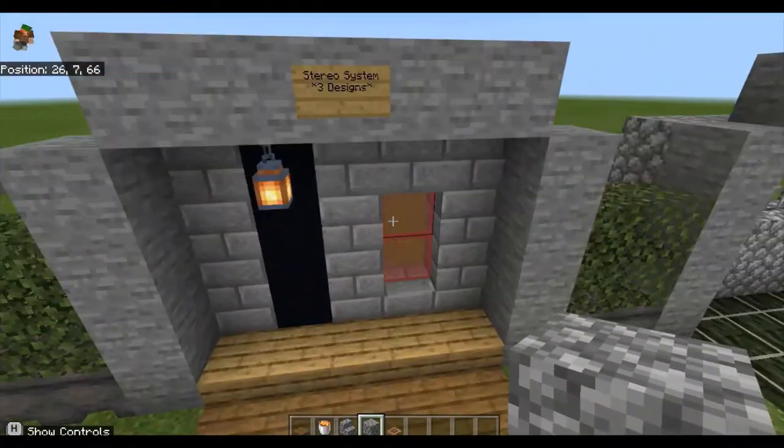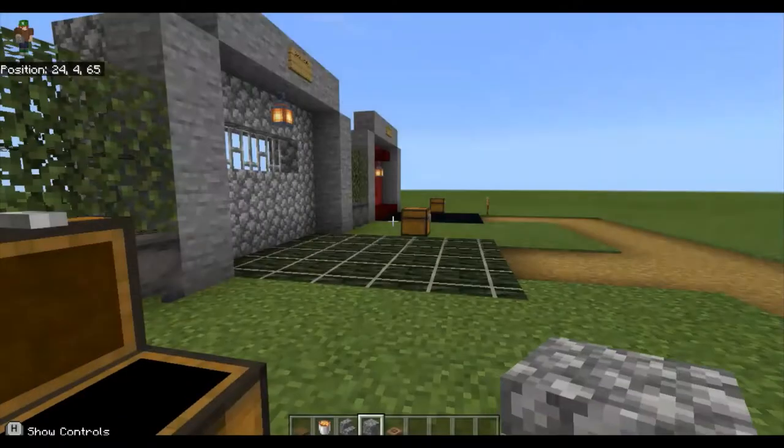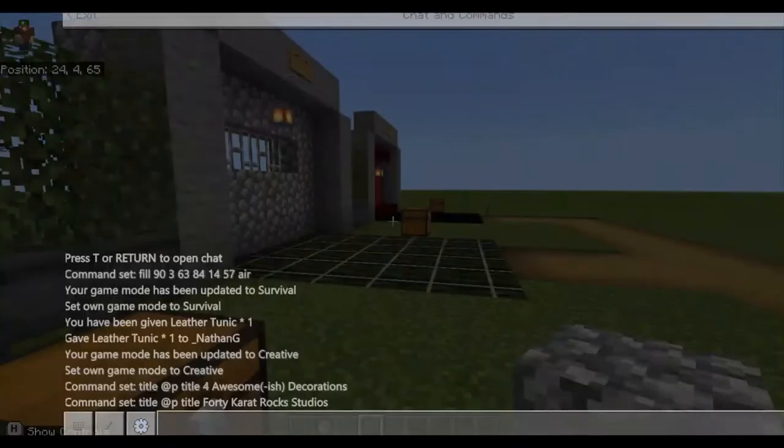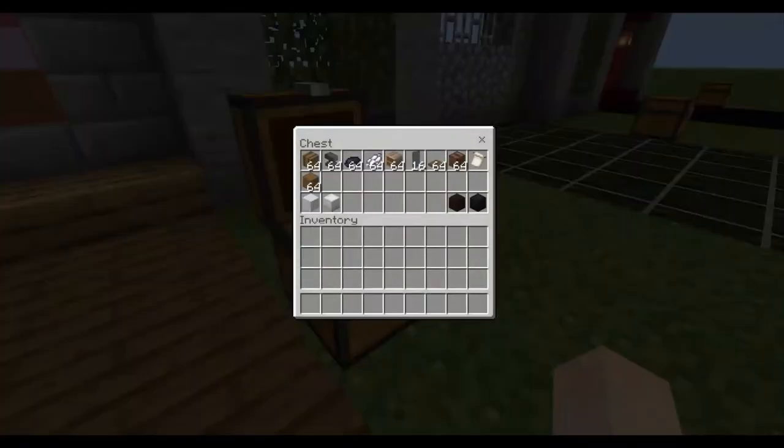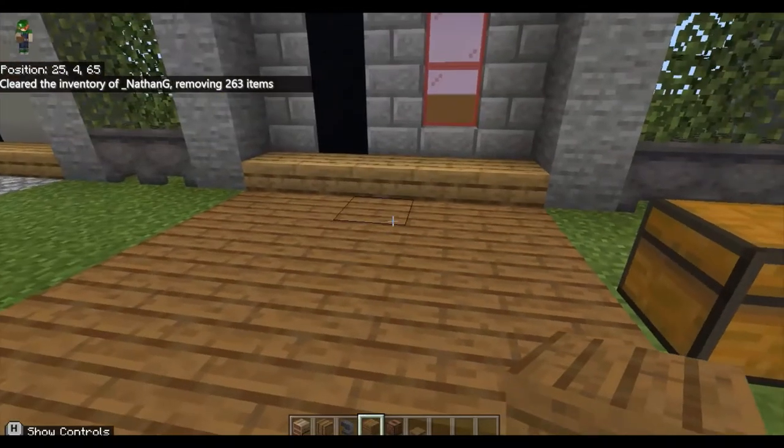This next one is a stereo system, and I'm going to show three designs for it. Let me just clear my inventory real quick. You're going to need a loom, a barrel, an anvil, whatever you want it to be made of, a jukebox, and a spruce trapdoor, and I'll get all the rest of the stuff, the banners, later.